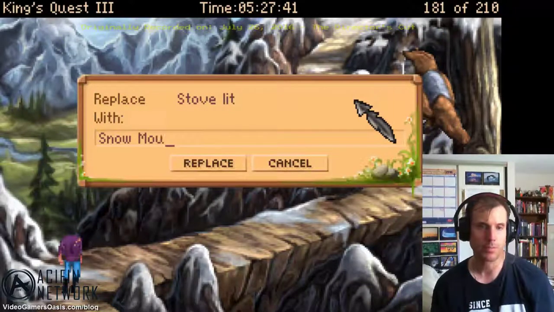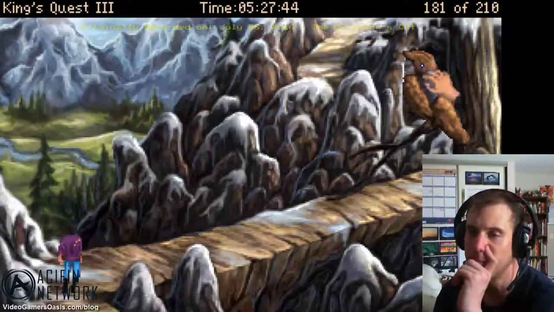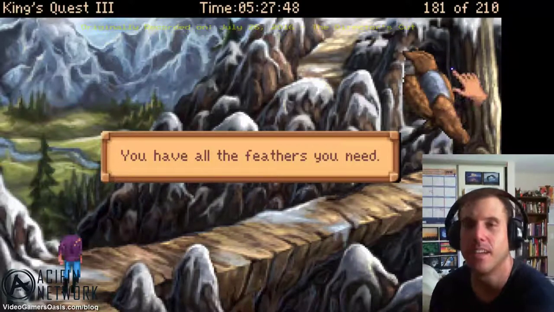Snow Mountain. Replace. And what is that? Is that a hawk? It's an owl wearing a waistcoat and monocle. Oh, cool. Wonder if I could talk to him. Don't be ridiculous. Of course it can't speak. So you say. You have all the feathers you need.